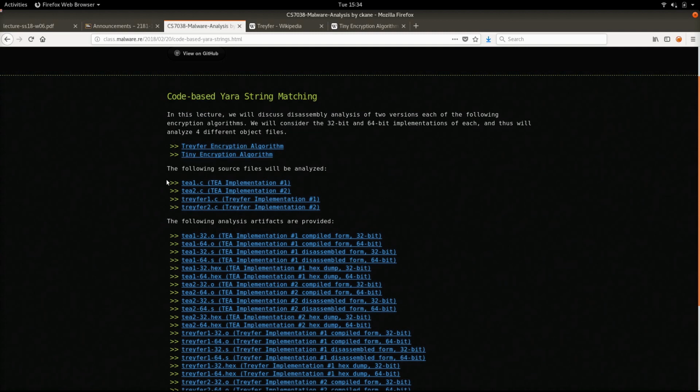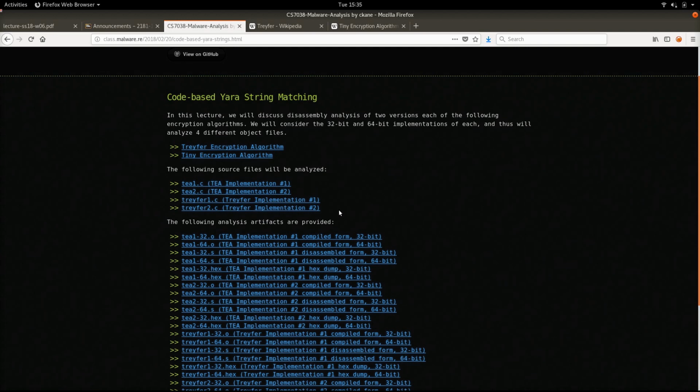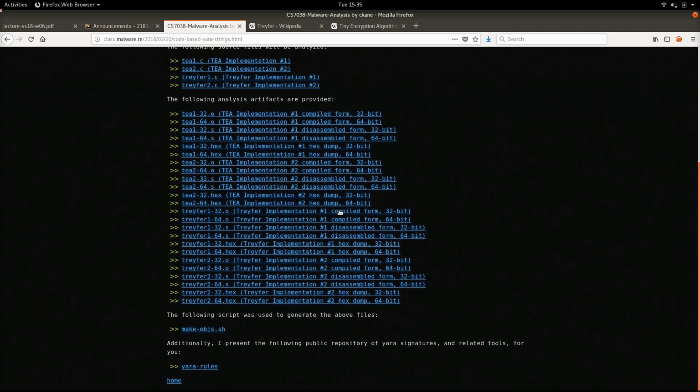So the way I did it is I actually pulled the code that was on the Wikipedia pages, and the number one example that's up here, so you notice for each one of the algorithms there's actually two different examples. The first one is literally copy-pasting the code. The second ones are actually me going into the C code and making some very trivial modifications to it. And then finally you'll notice I have a huge dump of items here.